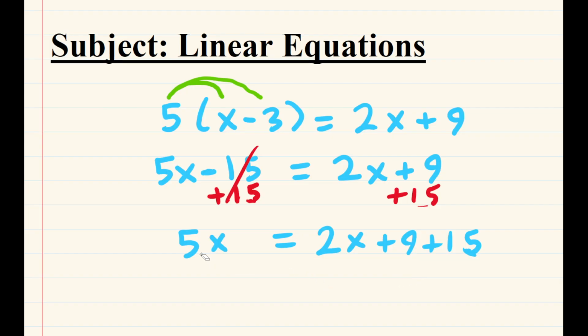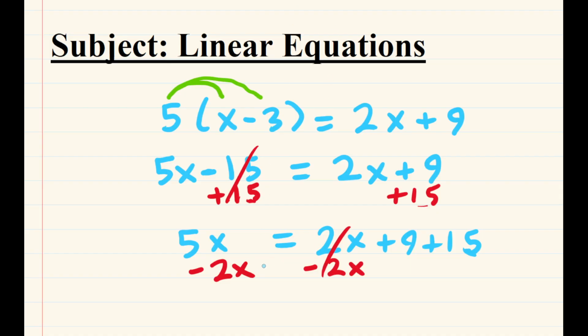So the next thing we should do is group this positive 2x and put it on the left side of the equal sign with this 5x. I want both terms that have an x to be on the same side of the equal sign, so essentially I want to move this here. Let's go ahead and do that. So how do we do that? Well, we can subtract 2x from both sides. So minus 2x, minus 2x.